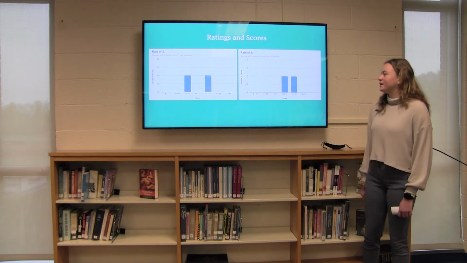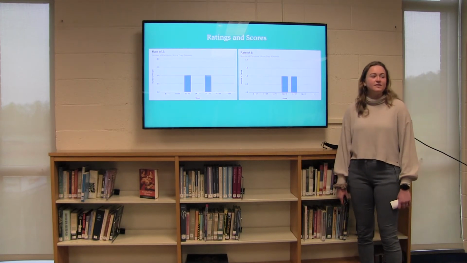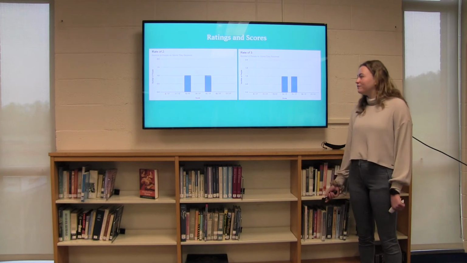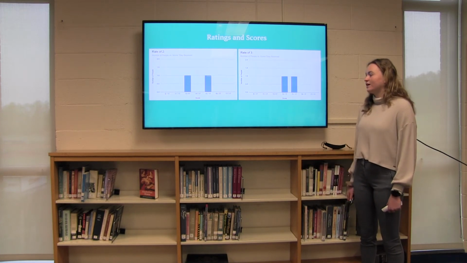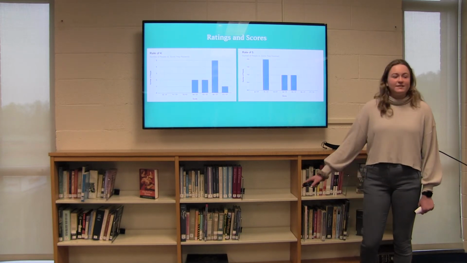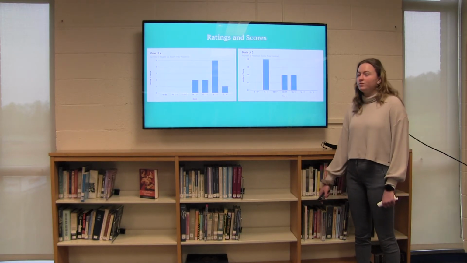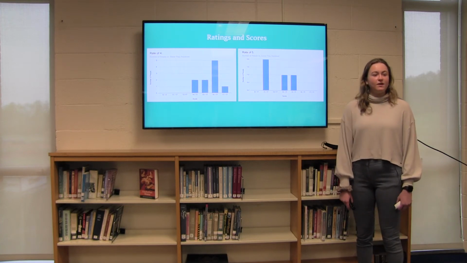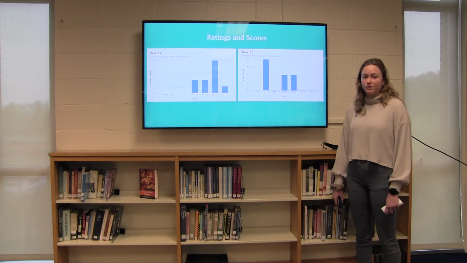And then for a rate of 3, there's a 14 out of 17 and 15 out of 17. So their belief of the helpfulness is in the middle, but their scores are in the high section. For a rate of 4, 14 out of 17 through 17 out of 17, all proficient in digital citizenship skills, and they also all believe that the skills were helpful.